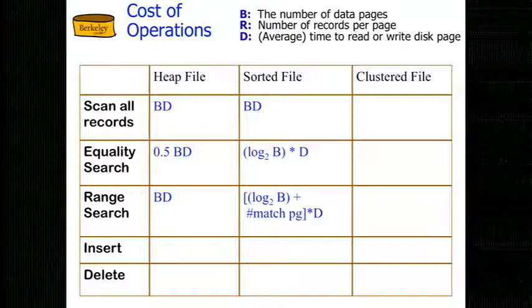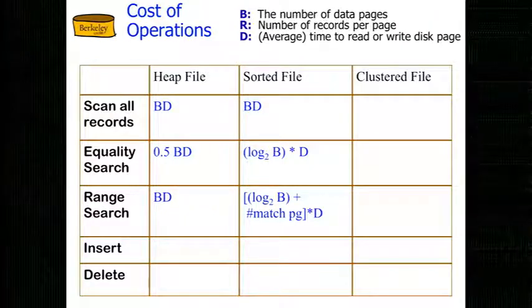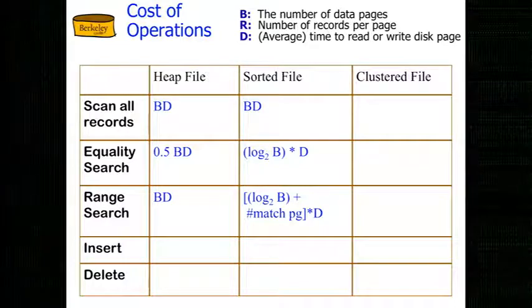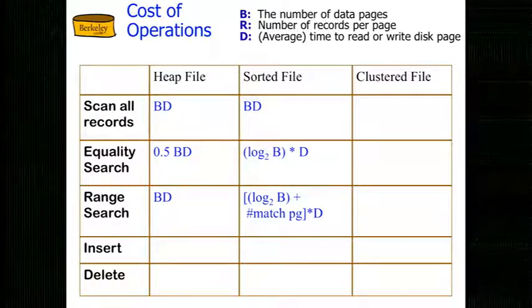What about deletion in the sorted file? Now remember I said we have to keep the darn thing compacted. Let's draw a picture. I like pictures. So we're going to find it by binary search. We found it. Then we're going to delete it. Here's the page it's on. Imagine this is the file. Here's all the other pages. What do we have to do after we delete it? Oh, man, we have to move this whole thing over by 1 tuple. All right. How many blocks are we going to read on average? Random tuple? We'll read half, which is B over 2, right?